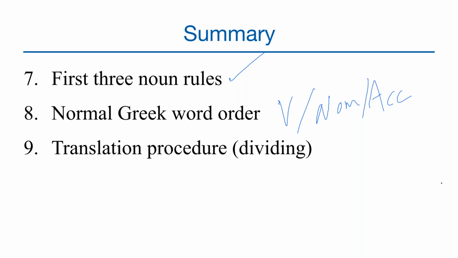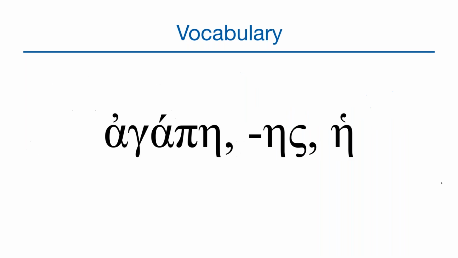Translation procedure, he kind of pointed out, I don't know if you saw those little slash marks, he divides the sentence up. I'm going to pull up the homework here in a second. I want to show you kind of how to do that. All right, so here's the vocabulary for this particular section. Most of these words we're going to already have learned, but this is a review. The reason you need to know these words is because they're the ones that are in the word book.